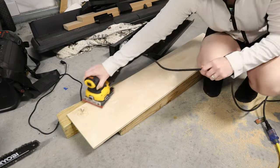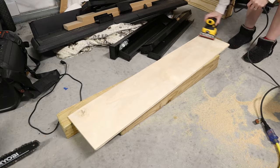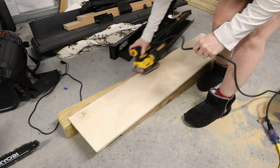I am using an electric sander to make sure the wood has a smooth surface before I start staining it. You want to make sure you do this when you cut any wood pieces.